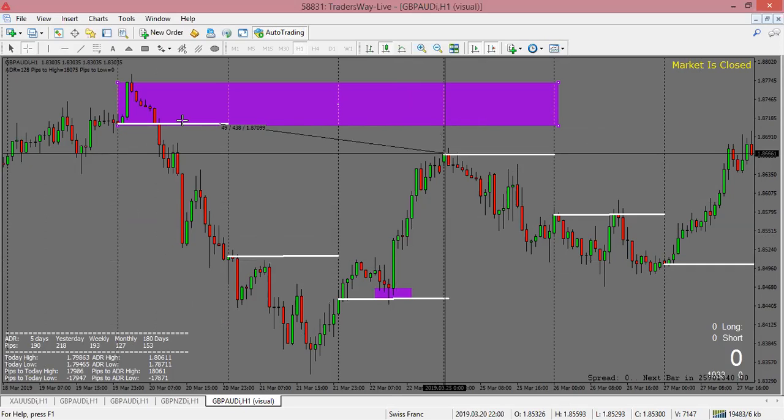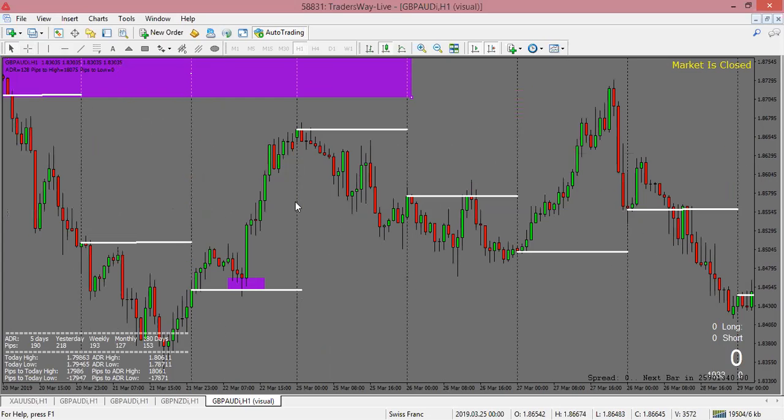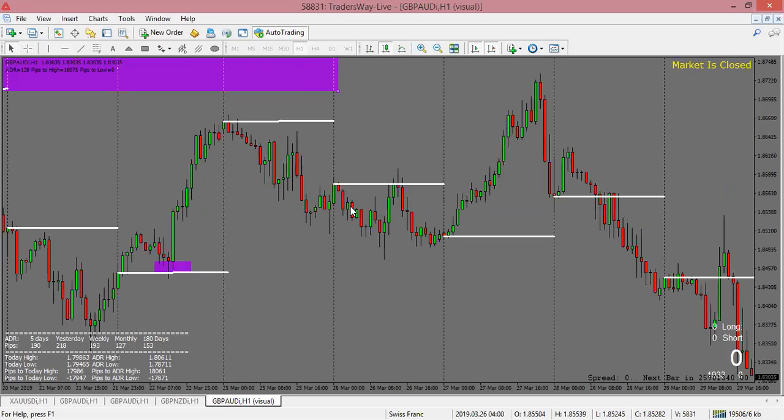Now, if price hits this and it breaks it, then my next take profit is the actual high of that day. But this is my first take profit. The opening of every day is my first take profit. Now sometimes price doesn't go all the way down there, but this is good. This is a good way to really help me spot everything out and keep things together. So look at this. Look left, trade right. Overall target's a buy today.